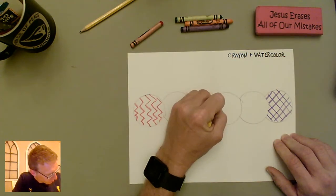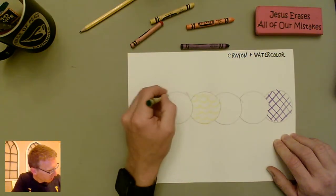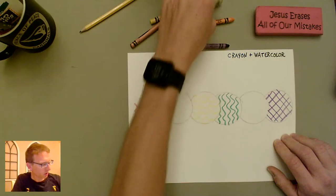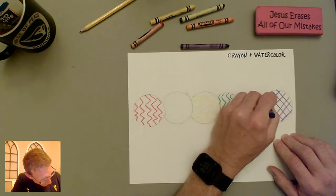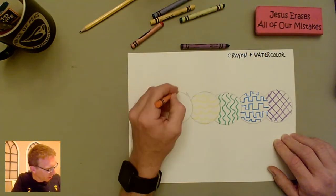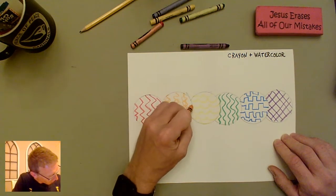With your yellow, we'll do a scooping line, like water. Okay, with our green, let's do a wavy line. With our blue, let's do a castle line, okay? Kind of goes up and down like the top of a castle. That's cool. And then let's just do a scribbly line with this. So we're just gonna make this kind of scribbly. We're still gonna keep it in the line though, okay? Even though it's kind of scribbly and wild, okay?